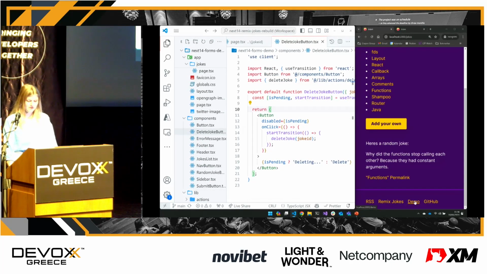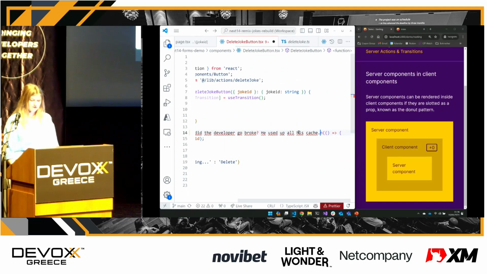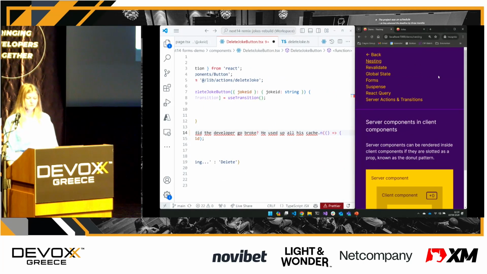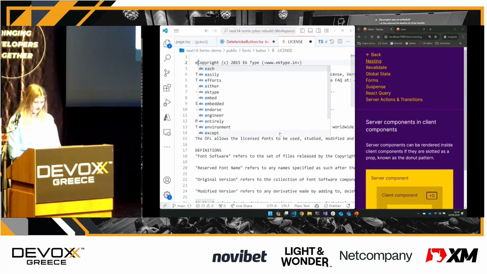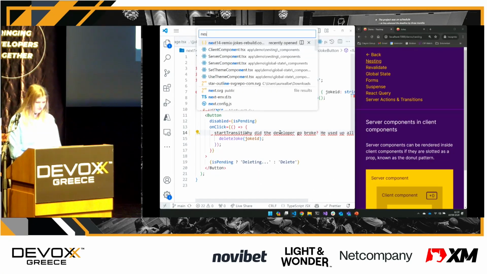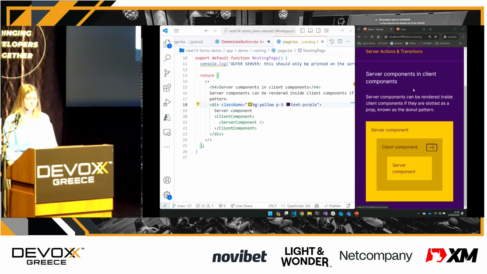But I also have some more things here in this app. I have some demo routes to show you some of the concepts I've been explaining. So first, I was talking about the fact that you can put server components inside client components if you slot them as props. So you have a client component, which is doing something interactive, and a server component inside.